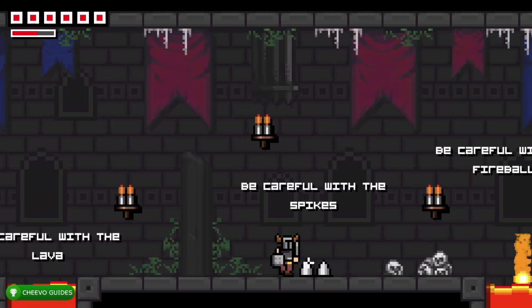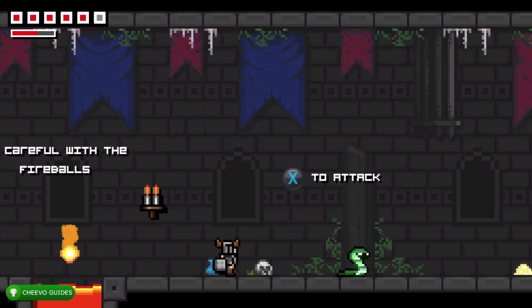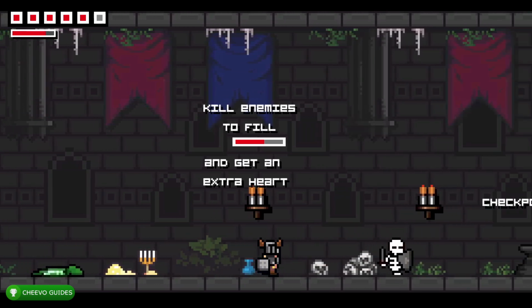Basically, this is a side-scrolling platformer. So overall, I'd say the gameplay is fairly simple. It's going to teach you how to do everything here. Basically what it comes down to is jumping and attacking.